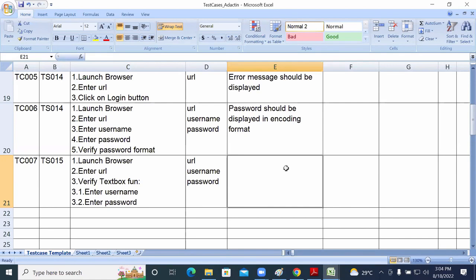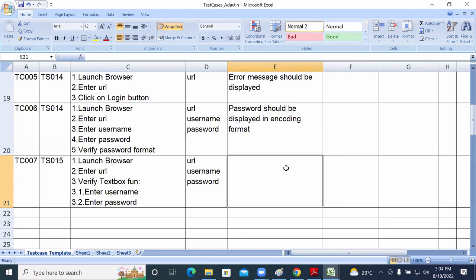What is the functionality of a text box? Receiving the text. It has to accept the data. Whatever data you enter in the text box, that data should be accepted. That is the functionality of the text box.